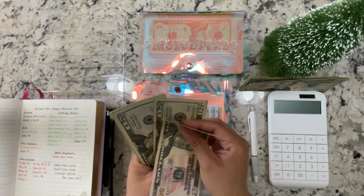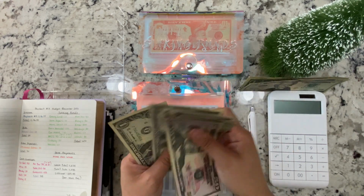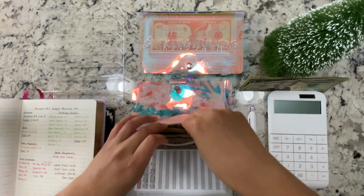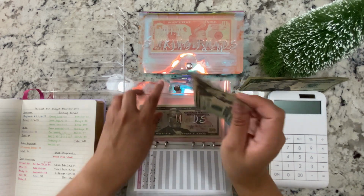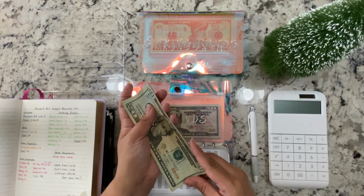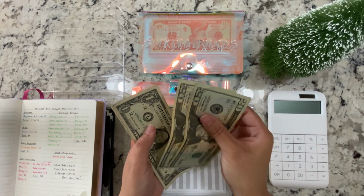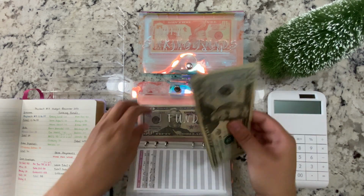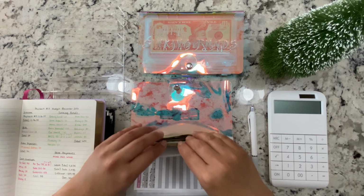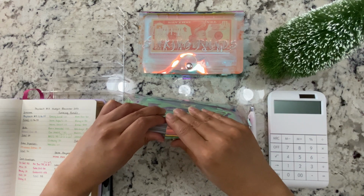So now there's 50, 70, 90, 110, 130, 150, 160, 165, 66, 67, 68, 69, 169. And that is to pay that. I will pay that at the end of the month once I have everything accumulated. I just need $100 more, which I will put in next week's cash stuffing. And this is actually my savings. So now I have 20, 20, 40, 41, 42, 43, and that's just for my personal savings. And I'll put it in the back just to make sure I don't get that mixed up. So that is it for my cash envelopes.